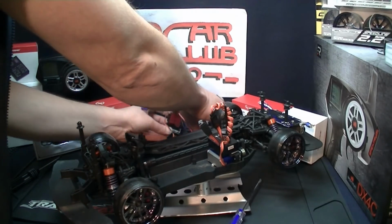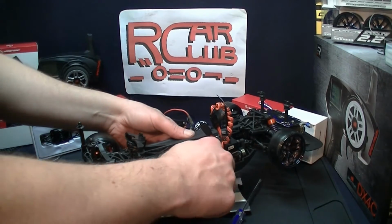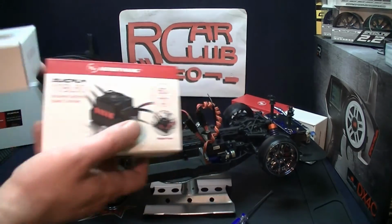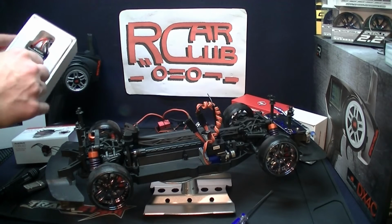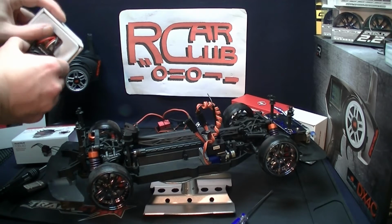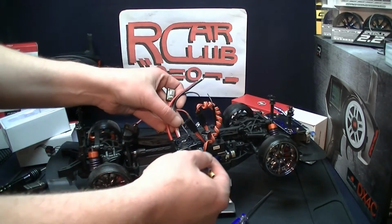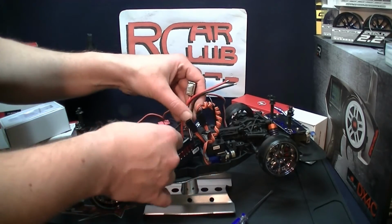So I'll put these in the background for a minute, and I might clean this out a little bit as well. I think that's better, all nice and cleaned out now anyway. So in here they gave you the servo pads and that to get this stuck in. What I recommend you doing, I pretty much know the motor's going to fit, it's 10th scale and they're all pretty much the same, although I'll probably encounter a problem now I said that, is you want to get this and you want to see how best it's going to fit in here.